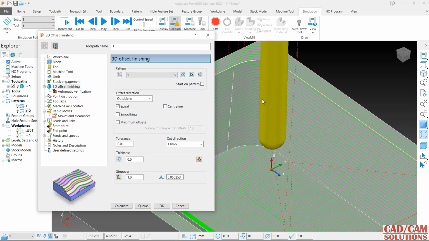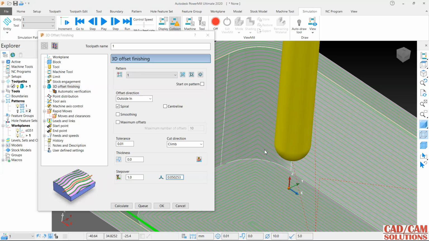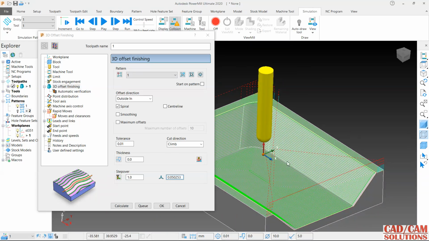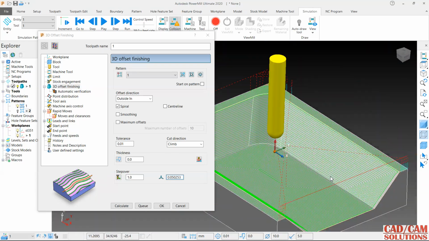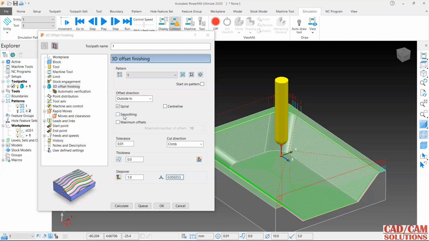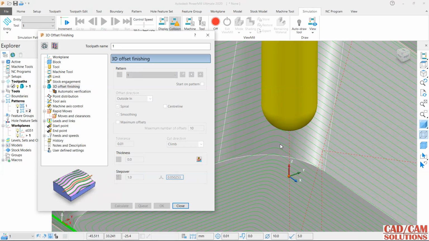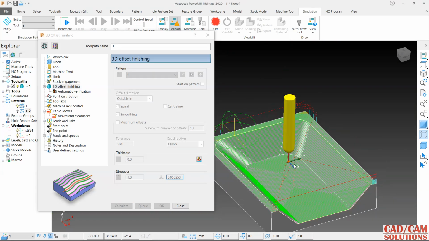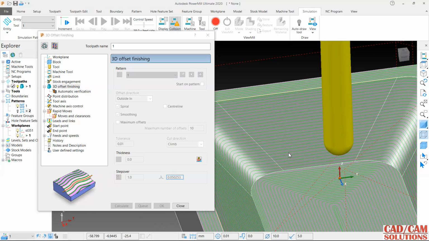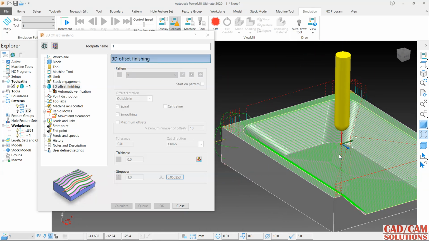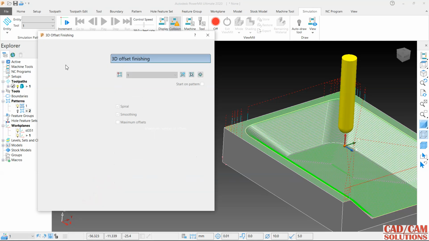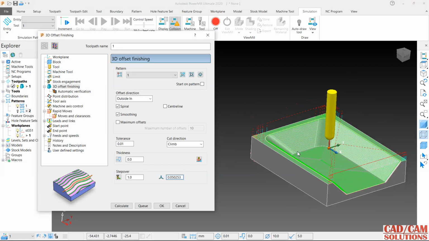Zoom in. See here, we have some corners, and I want to make it smooth, so generate. The passes are more smooth now. On the corners, it is creating a smoother curve. Edit it, and maximum offset.